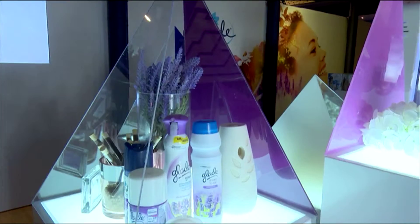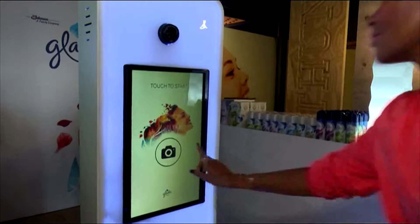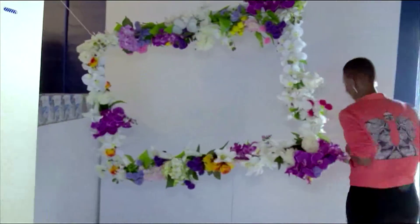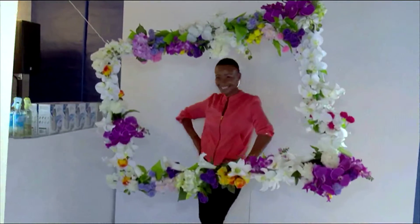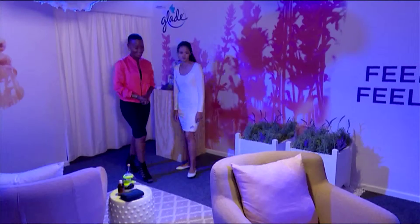The gallery is designed to evoke different emotions, all linked to the sensory experience of each scent, and shift your mood — from a bit of floral fun in the photo booth to a state of serenity and bliss in the lavender room, which offered a head and neck massage.